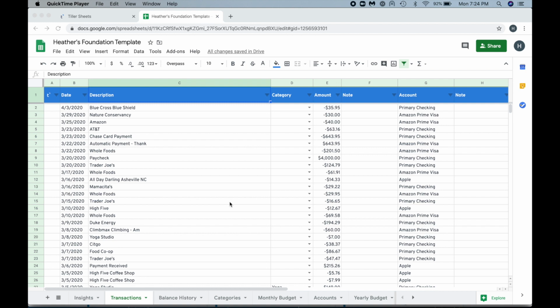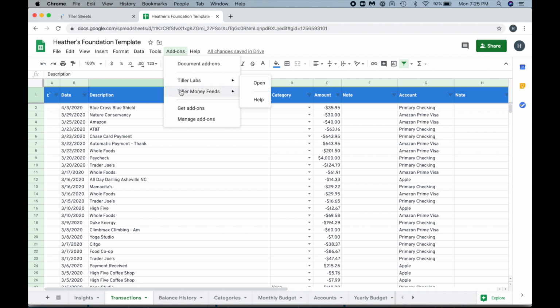started with AutoCat Beta, available in the Tiller Money Feeds add-on. The Tiller Money Feeds add-on brings your transactions and balances into a Google Sheet for you every day. The AutoCat feature allows you to quickly categorize recurring transactions or those that are similarly categorized from the same merchant. You can also use it to do some other cool things like clean up your descriptions, add notes. There's all sorts of ways to automate your transaction sheet with the AutoCat beta feature in the Tiller Money Feeds add-on. So let's get started.